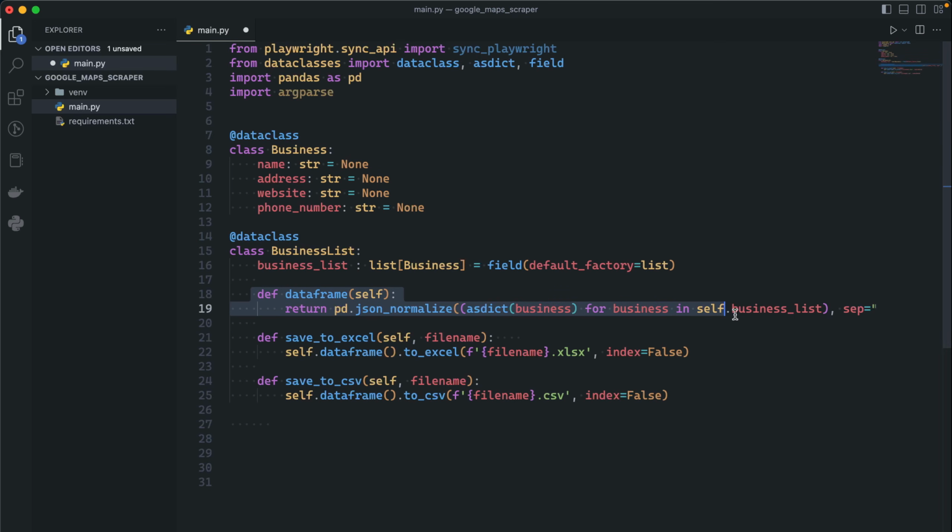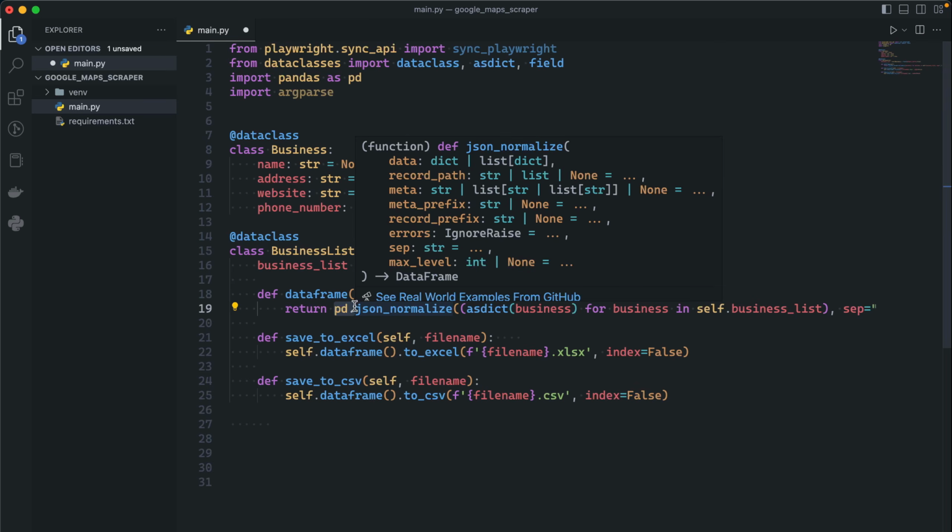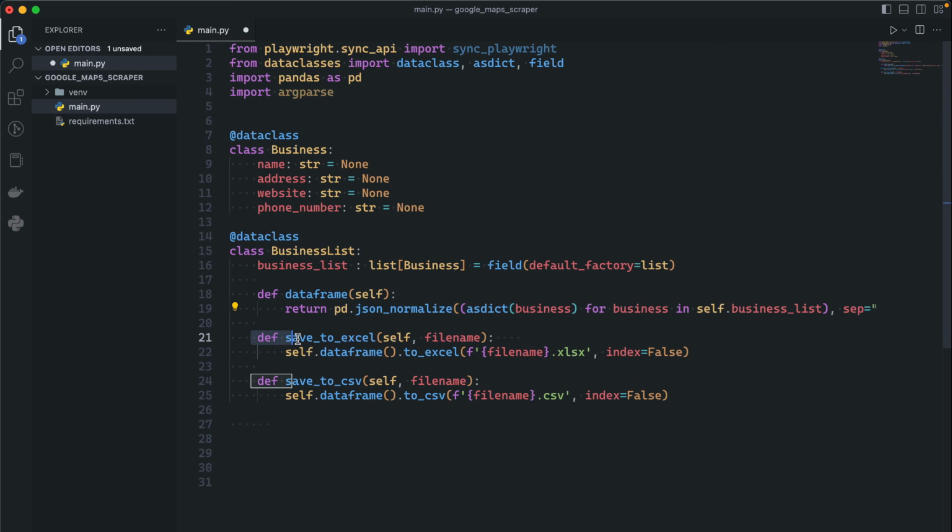After that, we have this function which just takes this list of businesses and then returns a Pandas data frame. And the reason we need a Pandas data frame is so that we can save it to either Excel or CSV. Basically, the only reason we added this is because these two require it.